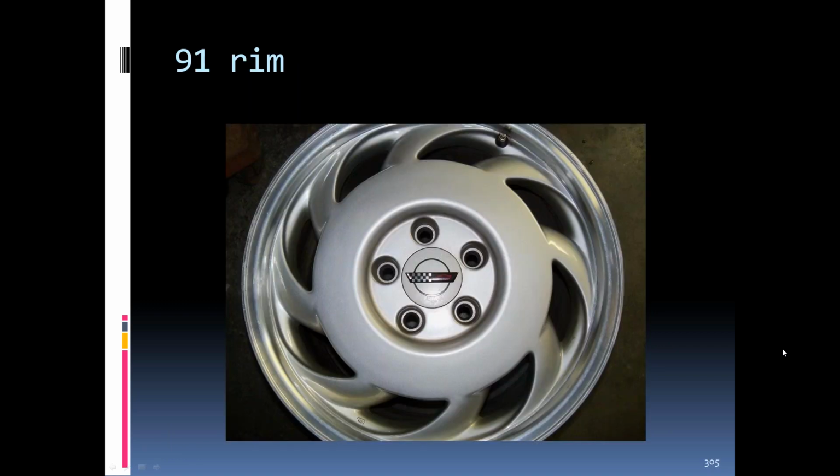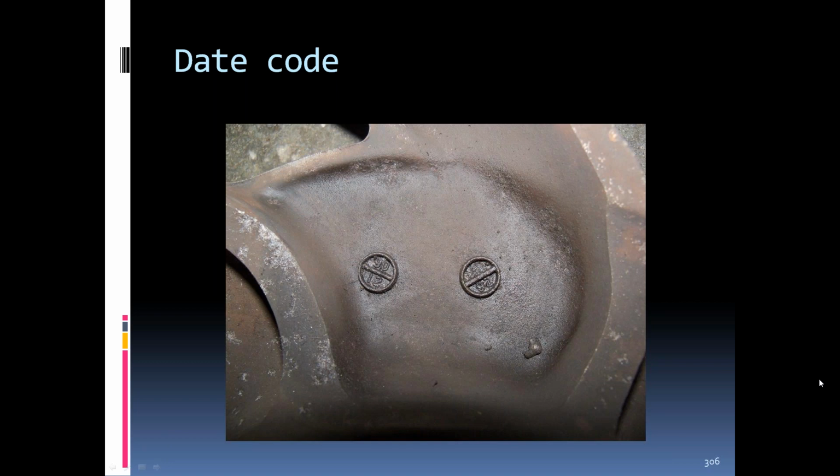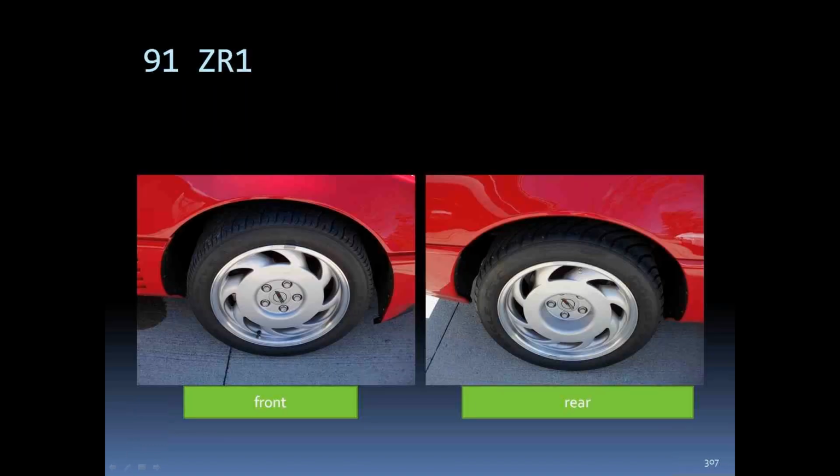'91 rims changed considerably. They were painted kind of a gray color, turbine style rim. They were date coded on the back. You can see this says 90, 12th month, 25th day or 23rd or 6th day. ZR1 rims were basically the same in '91, except for the offset in the back. You can see the 11-inch wide had to have the deeper offset.